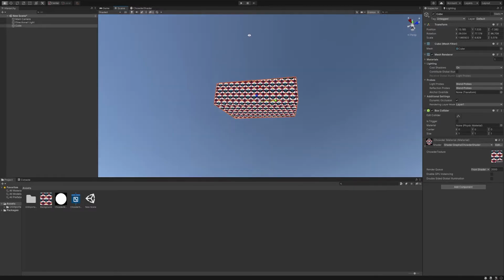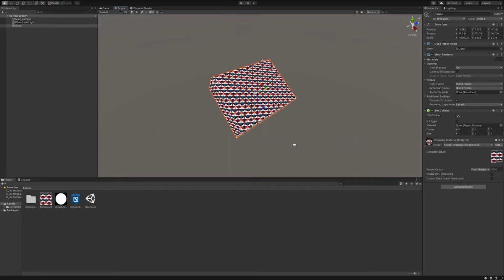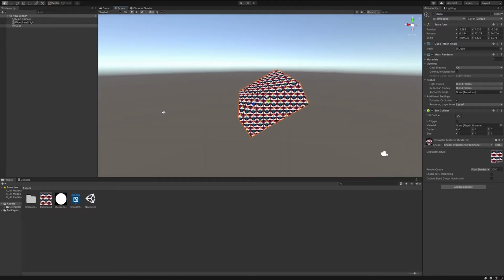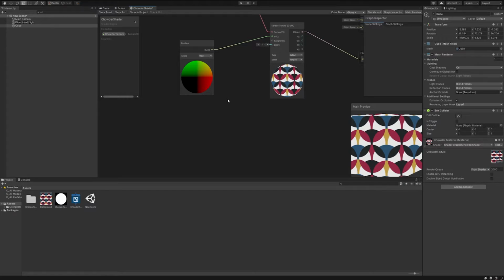If this shader does seem, however, too stagnant for you, you can also add a moving effect to the shader to increase the overall appeal. To do this, start off by adding a time node to your scene to add an incrementing value to your shader graph. Then we're going to add a vector 3 that we can then manipulate and add to our position using an add node.